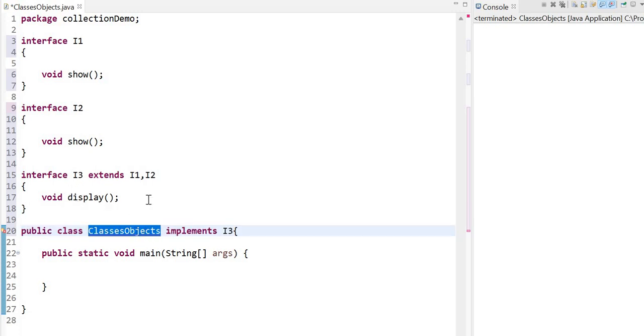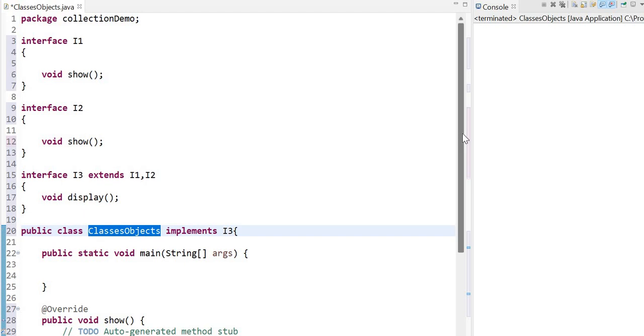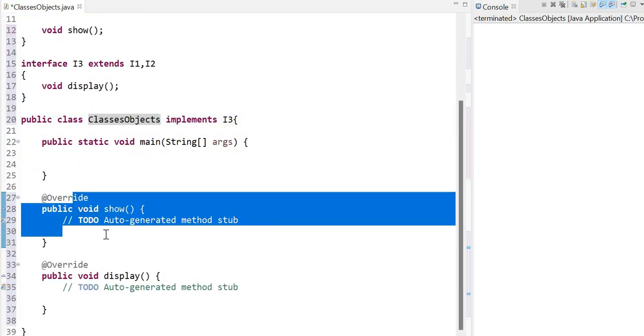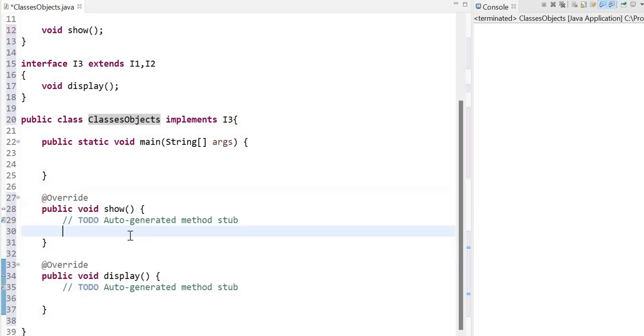Which are the unimplemented methods? The show method and the display method. Let's have a look over here. If you can see, there is a single show method, no duplicate methods are allowed, right? And the display method. Now you can give definitions to both of these methods as per your requirements and needs.